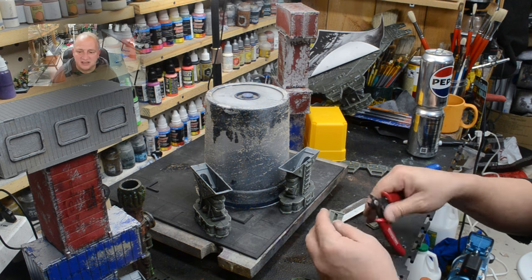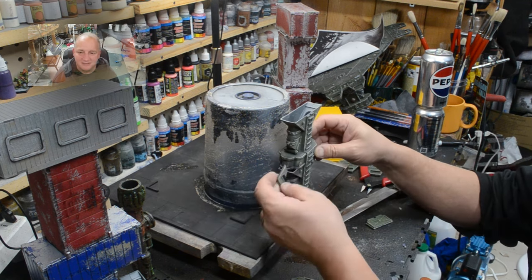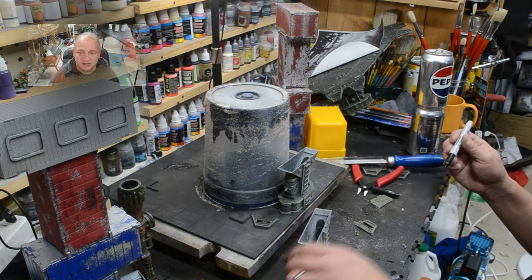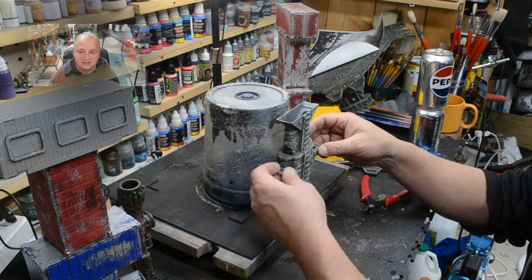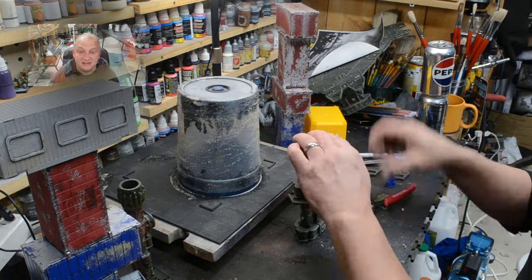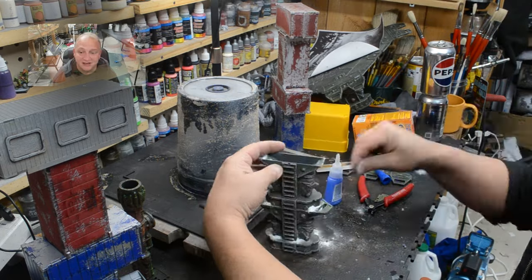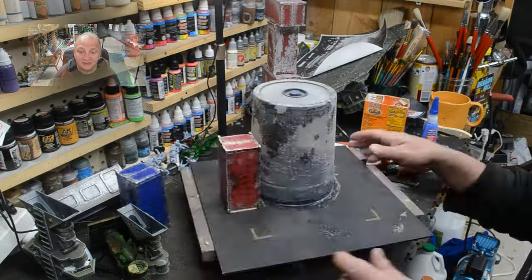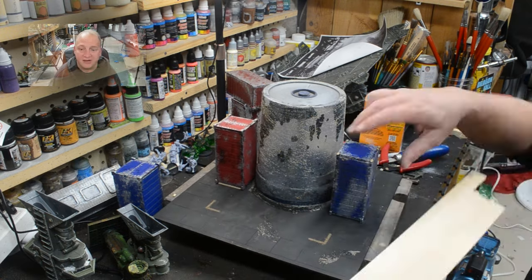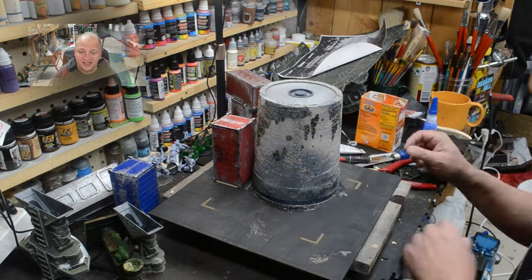Using pieces and parts and cutting them up — this is one of the reasons why I like doing terrain. Now I can do it while talking to lots of other enthusiasts from around the world, thanks to the Sump City Radio Discord. I'm just stunned with the amount of work I'm getting done here. This is going to be a double or triple glue-up job — I don't want this to fall apart. Originally I was going to make it freestanding, but it's not going to be solid enough that way.